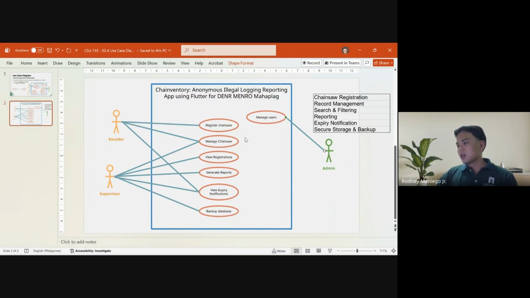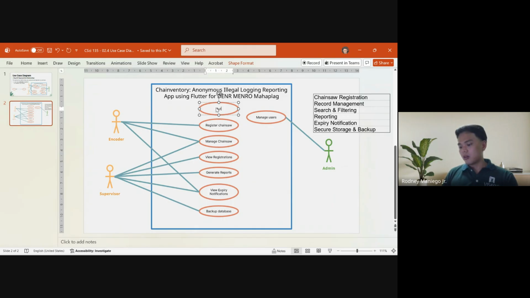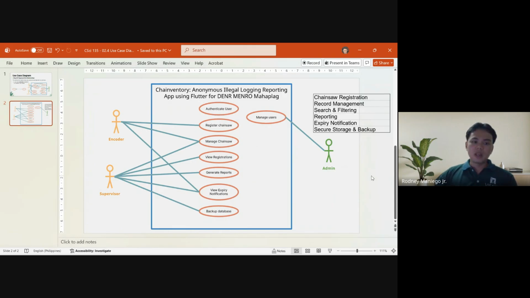There are instances where some systems, based on practice, omit authenticate user. But with the problem of cybersecurity that is really common these days, we need to ensure that all of our users, all of our actors, are authenticated before they can access these use cases.